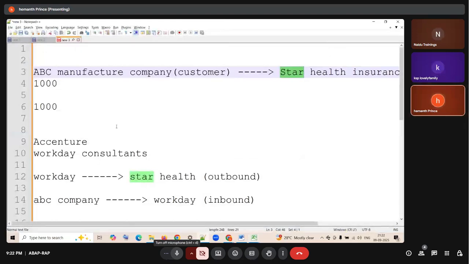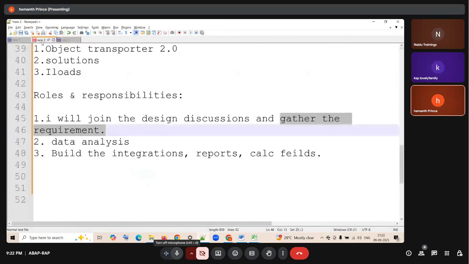So now we build the integrations. See, we gather the requirement. We have done the design document. We have created it. So after that, what we have to do? We'll send the design document to the client and ask them, is it okay? Are all the points that we have agreed on included? That's what we ask them through the mail. If this design document is up to your liking, please approve it, and we send the mail. So once they approve it, then only we should start building the integration.